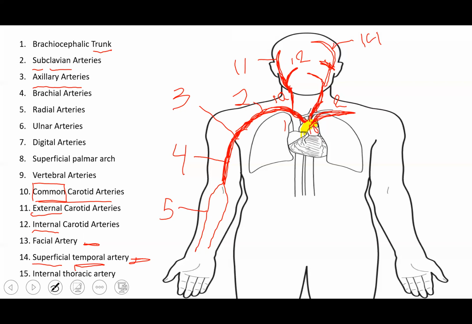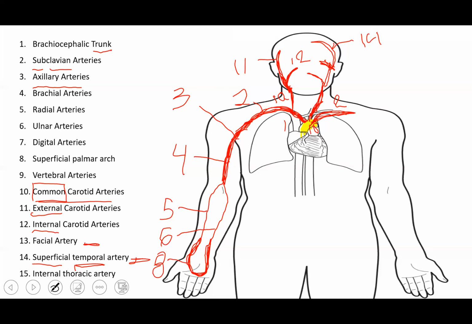The medial bone, when the person is in anatomical position, is the ulna, and so we call this vessel the ulnar artery. Okay, so hopefully this is starting to seem pretty intuitive at this point. Finally, these vessels actually join back together in the hand, and there's a lot of other branching events in the hands, but we just care about one vessel for now, and that is number 8, the superficial palmar arch.